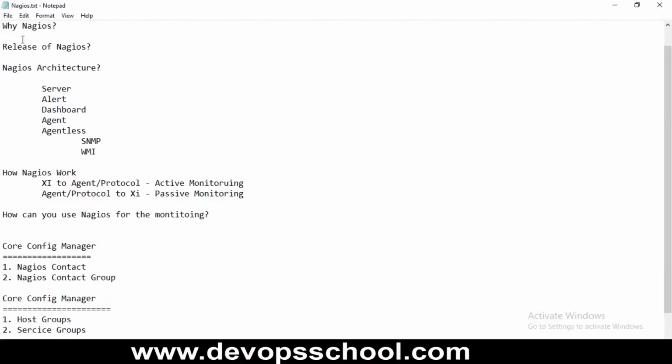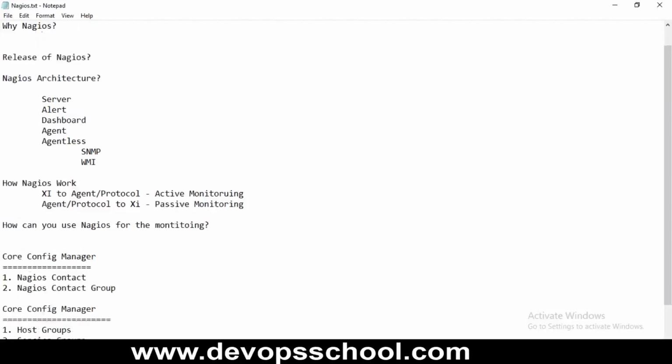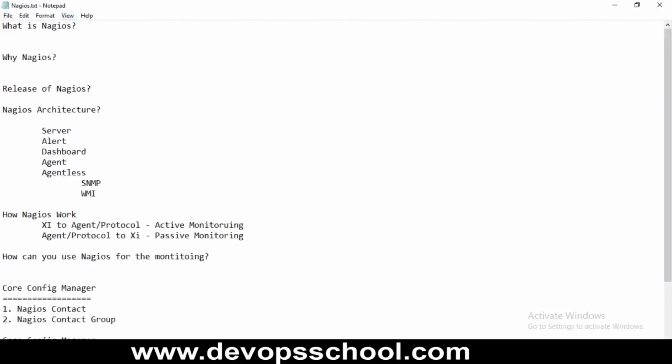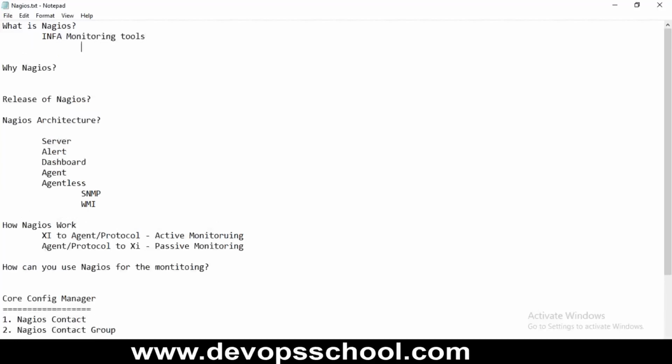Okay, so first thing, Nagios. What is Nagios? So Nagios is a infrastructure monitoring tool. When you talk about the infrastructure which includes servers which you have large number of servers.